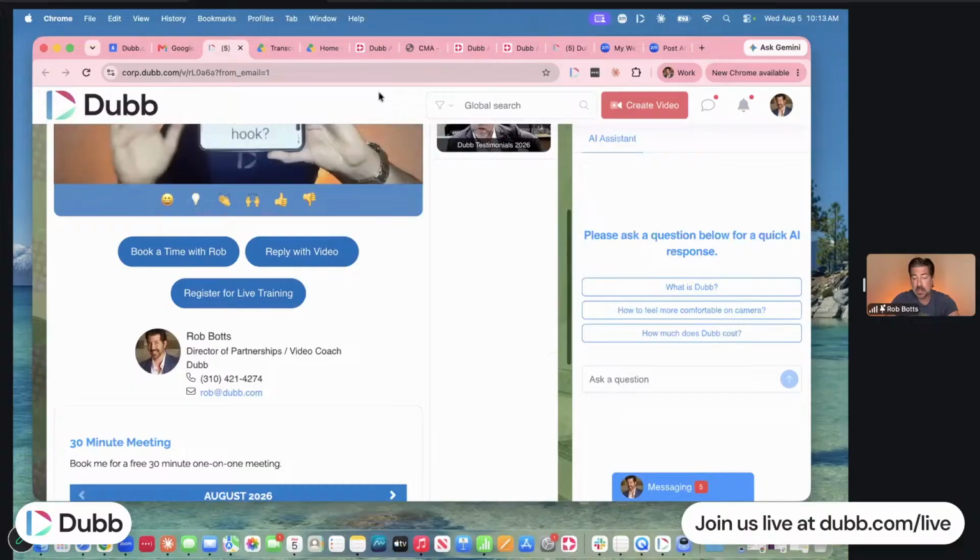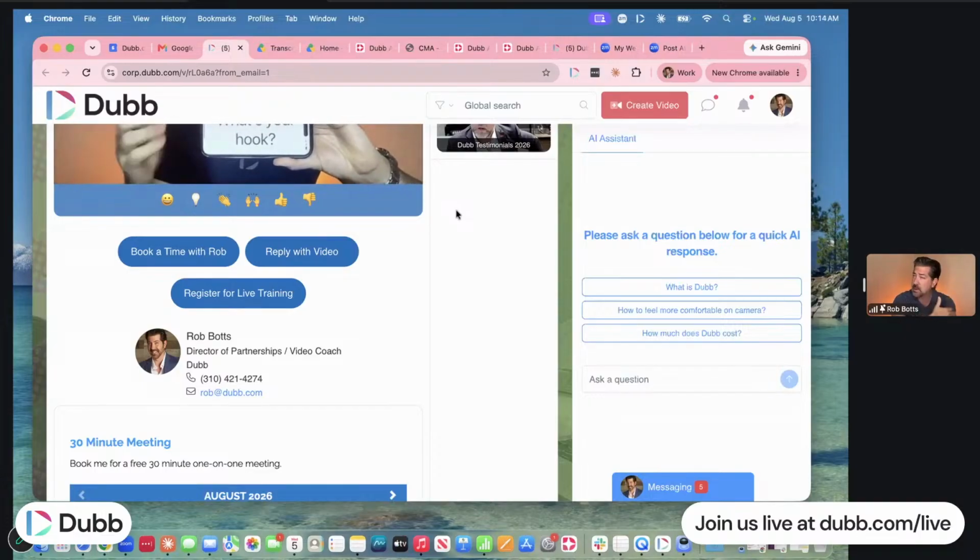But once you're below here and you told someone to take an action, how do they take that action? It's with these buttons right here, these call to action buttons, your CTAs. Booking a time in someone's calendar has been the most popular button in sales in the history of time since it was created. But you also can have them download a document, a listing agreement. Maybe you have a guide for them, a contract. You can also have them fill out a form. You can have a link to an external form.